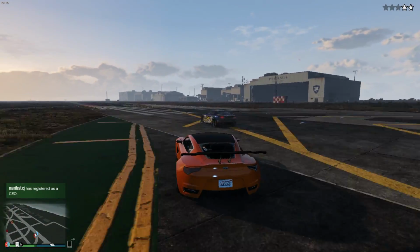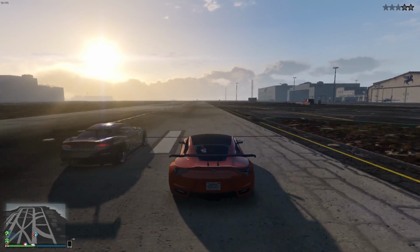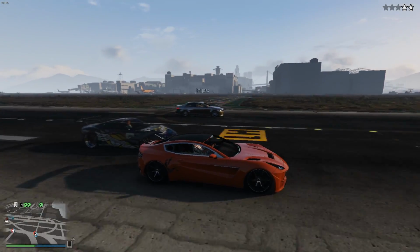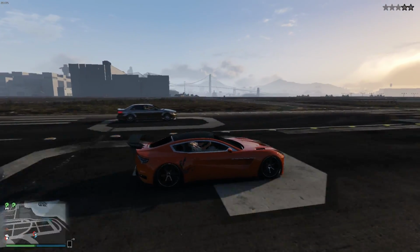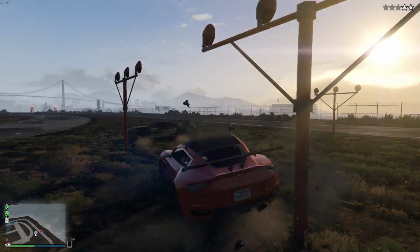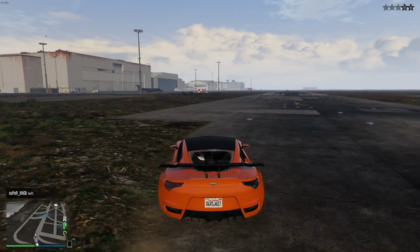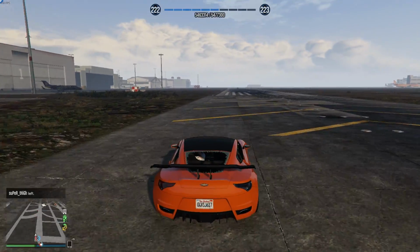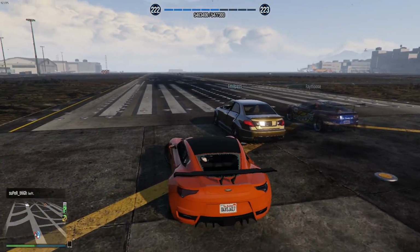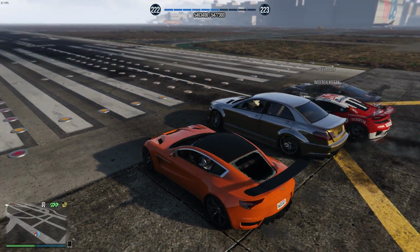$350,000. Another reason why I could see people going out and purchasing this car, even though it doesn't have the most customization and there isn't anything too special in terms of performance, is that it's a new sports car, and we haven't had a good new sports car, I don't think, since the race car versions of the Masacro and the Jester came out. I mean, yeah, they released the Shafter V12, which became the fastest top speed sports car, but that's not really good for racing. And even for free mode, this doesn't really feel that fun to drive around. So if people just want to purchase this car for the fact that they haven't had a good sports car to drive in a while, I definitely understand that reasoning.